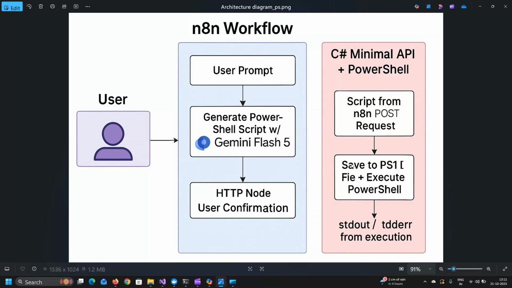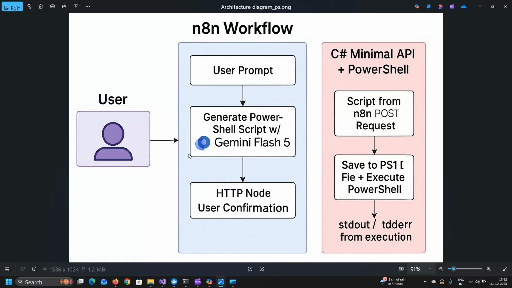It accepts a POST request, and in the request body it accepts the PowerShell script. It creates the PowerShell script dynamically, executes the script, and responds back with the output, both stdout and error from the execution, right? So enough of this theory part.